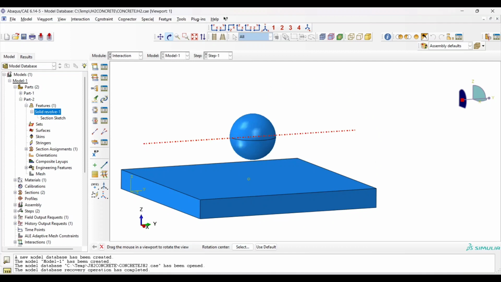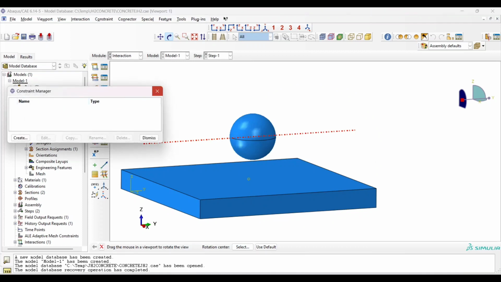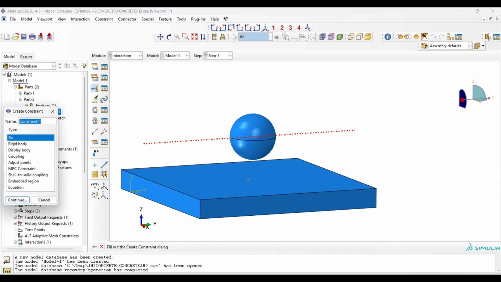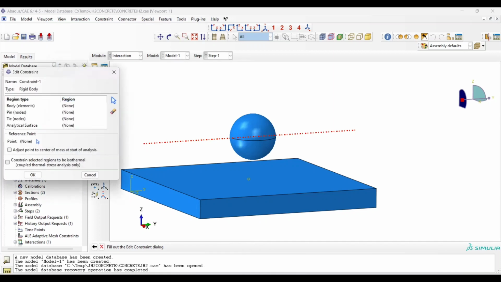For that, we need to go to the constraint manager, rigid body, continue.